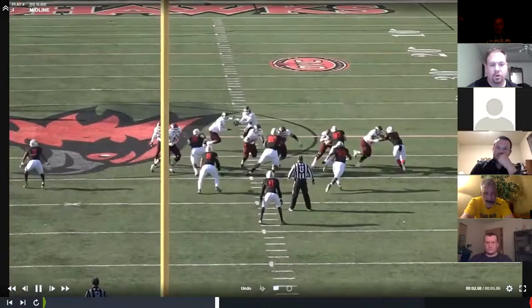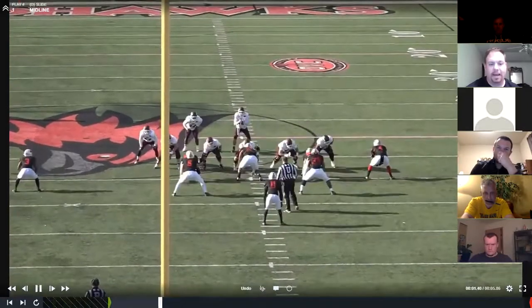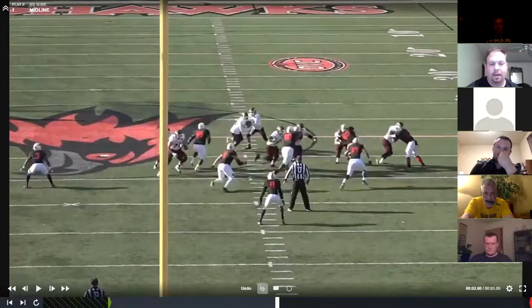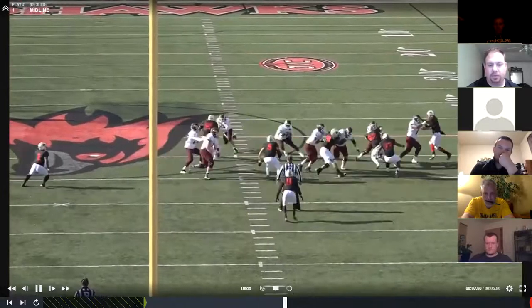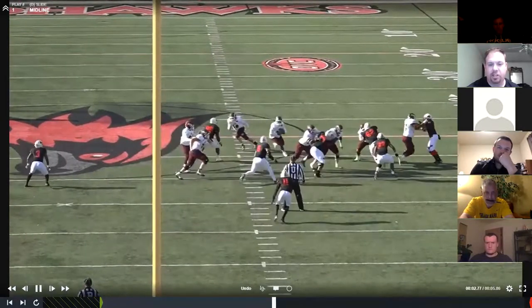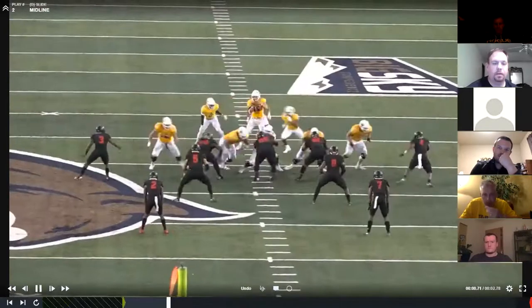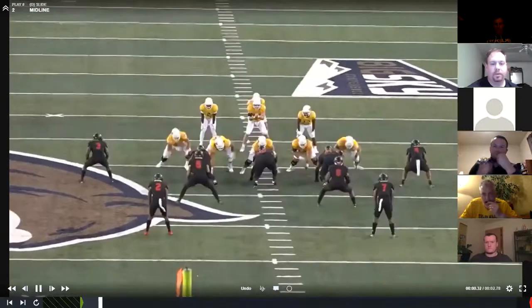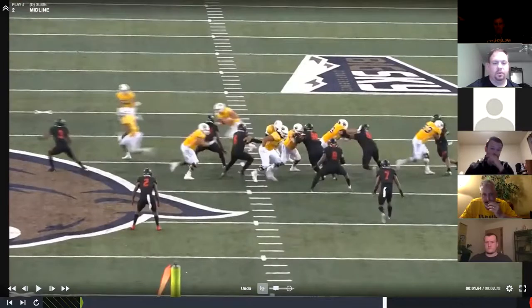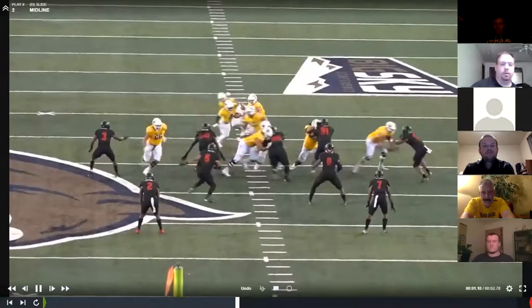Here you go. On the left-hand side here, we get divide. The big guy goes for the quarterback, the inside backer goes for the dive. It's a much cleaner fit. Same thing — we get everything taken care of: quarterback and dive. It's a fantastic way to fit it. That's our base way. That's a quick run through of the inside linebacker run fits.